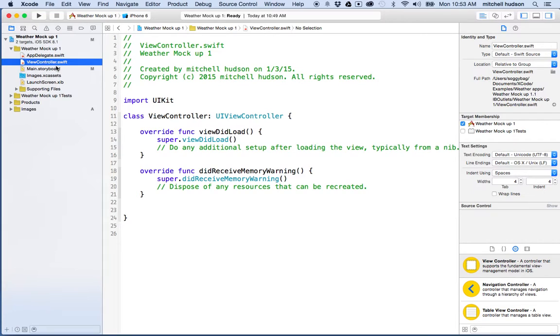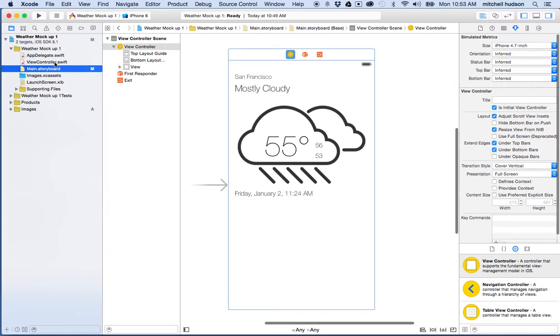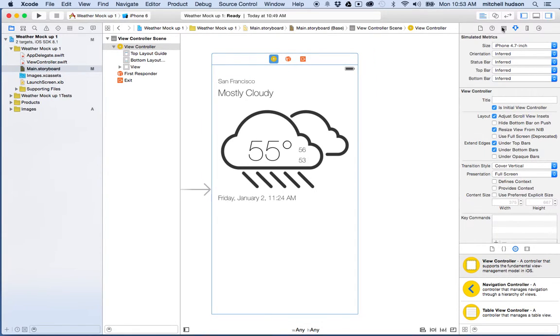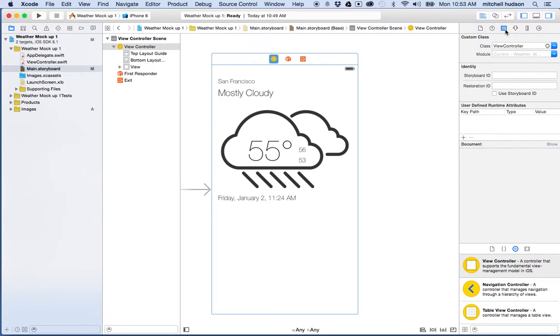And I can tell that this viewcontroller.swift is assigned to main storyboard, to this scene in the identity inspector here. So in the upper corner here, when I click on the identity inspector, you can see that it says class name is view controller.